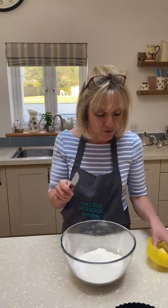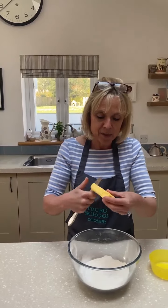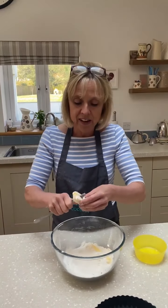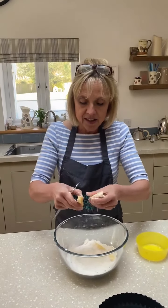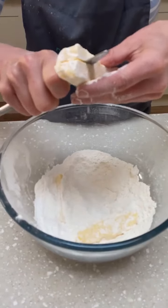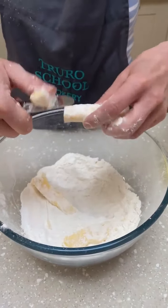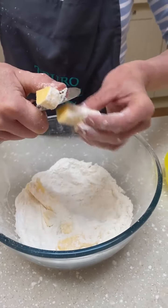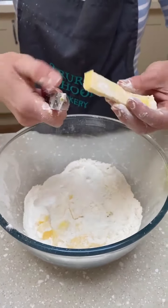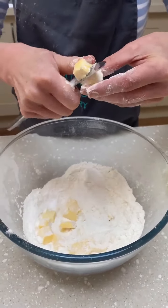Anyway, moving swiftly on. Right. I'm going to cut this butter into pieces. Now, you do need to use butter. This is all about flavour. Sort of a dessert that's just, you know, we're going to go for it. And this butter needs to be really cold. So the thing with pastry is you've got to keep everything as cold as possible. And you've got to handle it as little as possible.